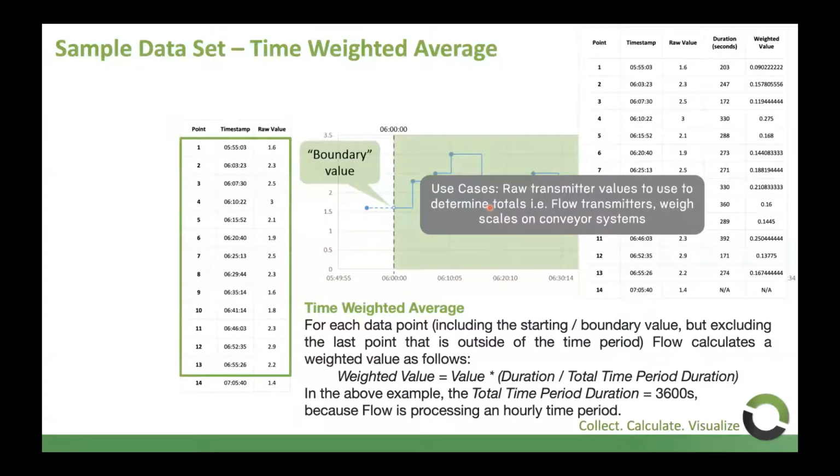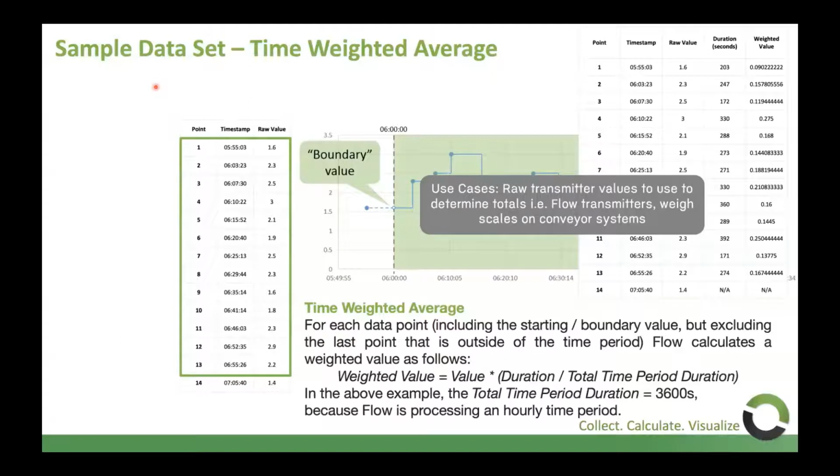Right, where do we use this? If I've got a raw flow transmitter that produces cubes of water per hour, and I apply the time-weighted average on top of that raw data point, the result will actually be the total water in cubes for the hour. So it will do a little bit of an integral of that to get the area underneath the graph, if we think about it from a mathematical perspective, and it will give me the total area underneath the graph. So in essence, it is the total that's been produced by that flow transmitter.